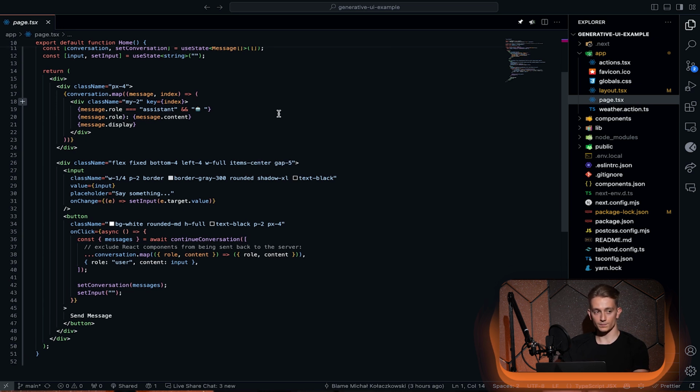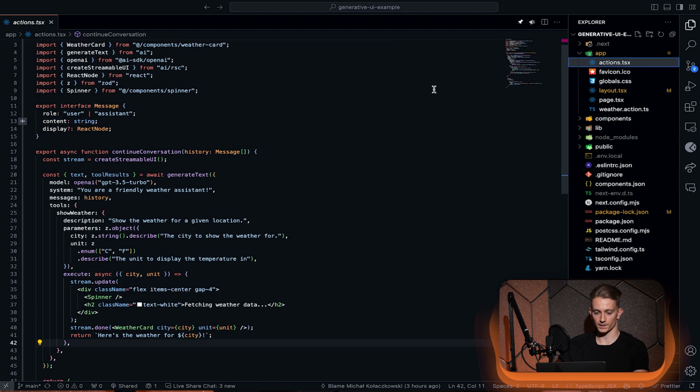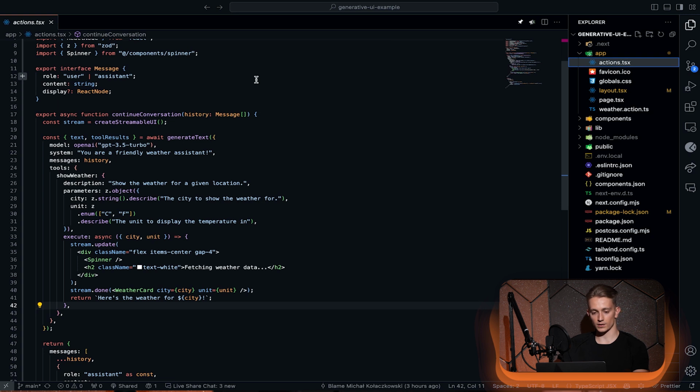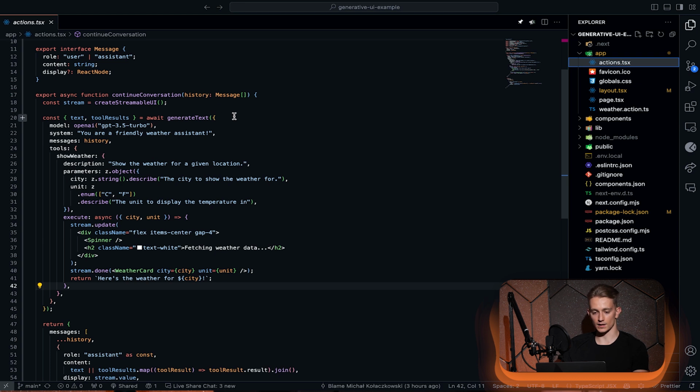And the most important thing here, I would say, is the actions file, where we interact directly with the assistant. As you can see, we are creating an instance of createStreamableUI, and afterwards we are passing some props straight to the function.